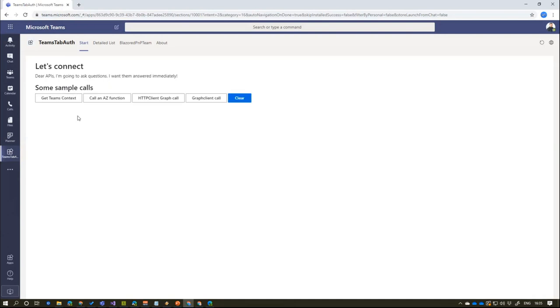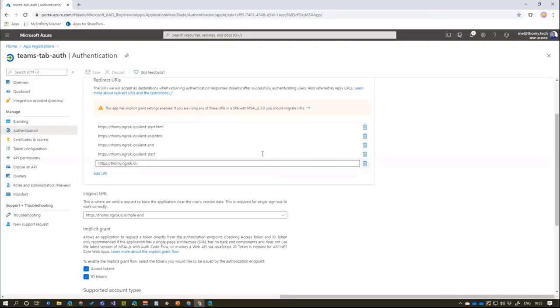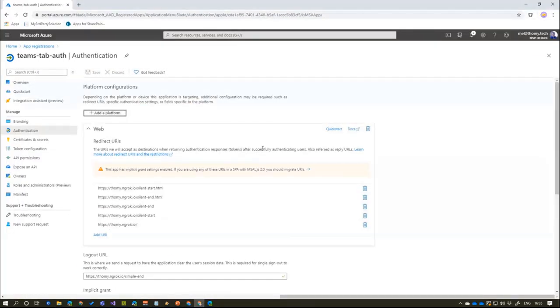redirect because we're doing the exact same thing that Bert already showed us. So we're using the same flow in the background and the same access token, ID token thing. I also have here in my other tenant, because I'm using a multi-tenant app registration at the moment, but I'm also using app registrations in Microsoft Azure. I've defined all my endpoints because I need those because I have a start page and an end page.